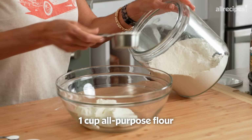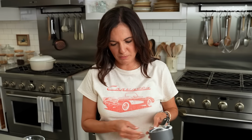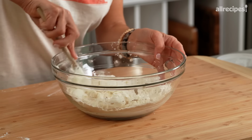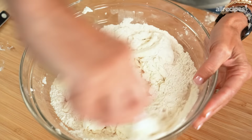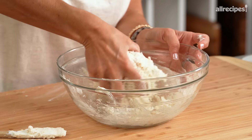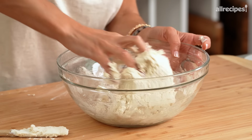All right, and then to that, all you need is 1 cup of all-purpose flour and 1 1/2 teaspoons of baking powder. You don't have to worry about the real scientific bagel experience with boiling it and then baking it. We're just baking these in the oven. I know this is not an authentic New York style bagel, okay? But this is definitely gonna satisfy the craving if you love bagels and need more protein. From the videos I saw, it did look like the dough is gonna be really sticky and wet, a little hard to handle. But I'm gonna trust the process.